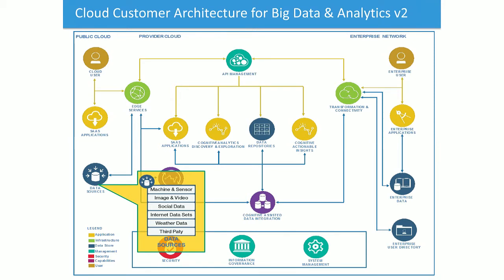Okay, let me move forward. In the next about 15 charts, I'm going to explain each component. For some of them, I won't go into details because they're really self-explanatory, and they were included in version 1 as well. So for example, data sources, right? We all know we get data from all different sources, and they can be different types of data. They can be real time, they can be batched. It can be weather data, it can be third-party data. So this is what sits in the public cloud.